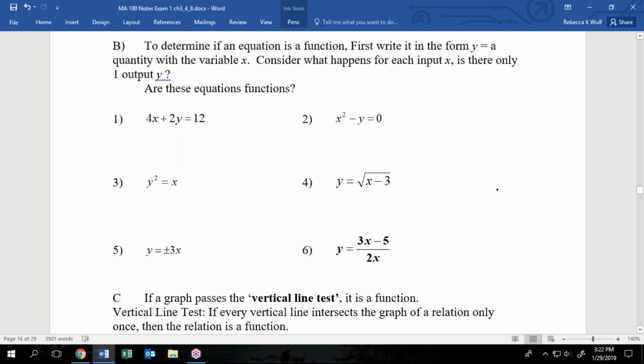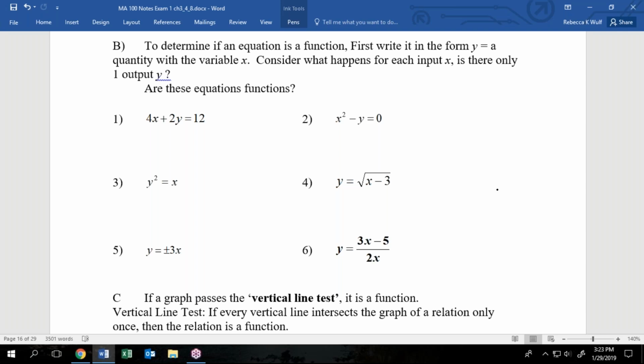Okay, so in the first case there, those were all things that we just had a limited number of points to look at. It's easy to see. What if I have something more complicated? What if I have an equation? An equation has infinite points that make it true. So how am I going to know if each x value only corresponds to one y value? It's actually a really tough question.